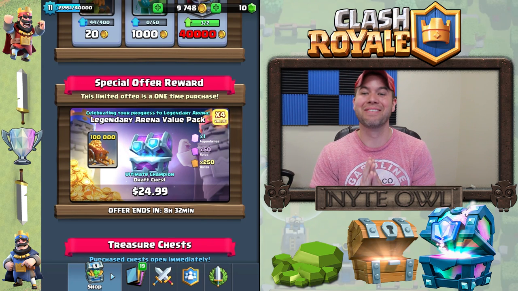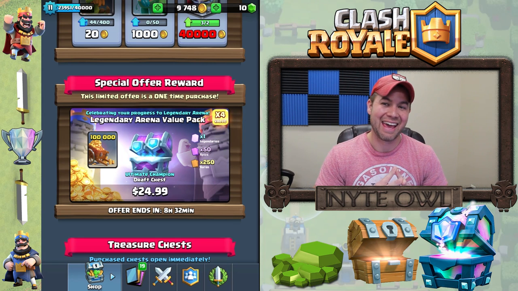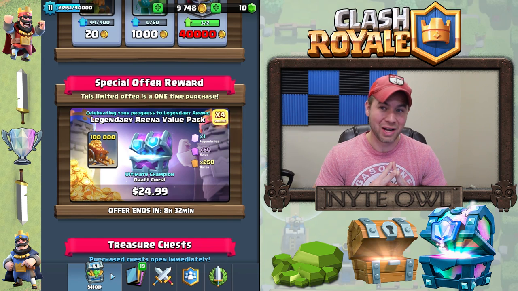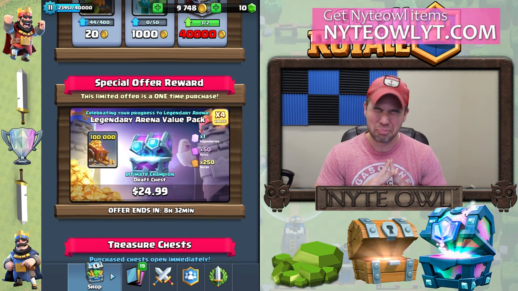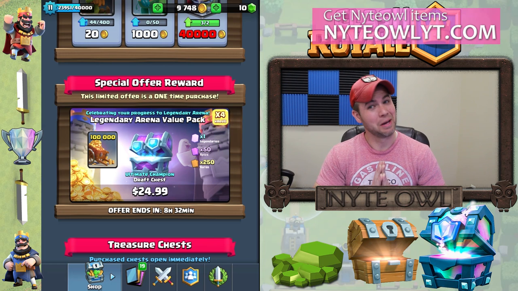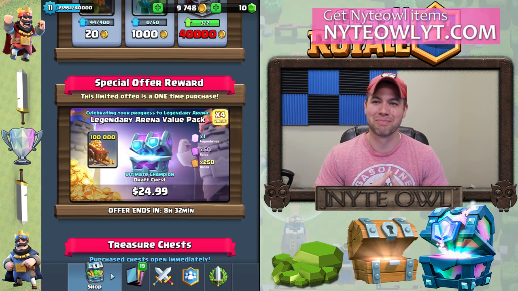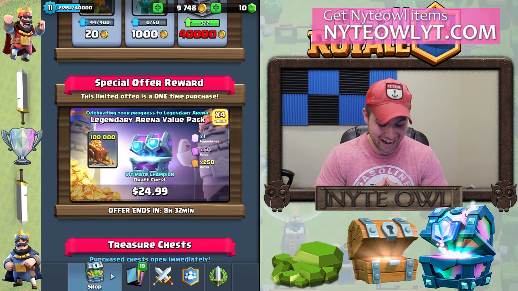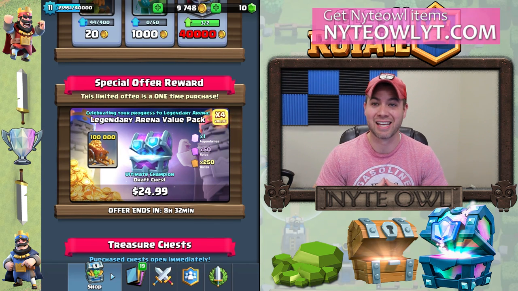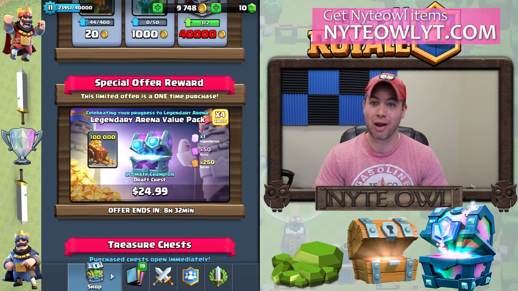Yesterday, I just did that video about being super short on gold. And what shows up in our shop but a legendary arena value pack. So I am going to get to it, and I am going to open this bad boy up and see what we can get out of that ultimate champion draft chest. Since I will never, at least not this week, get an ultimate champion draft chest.